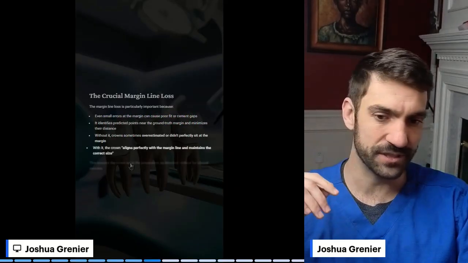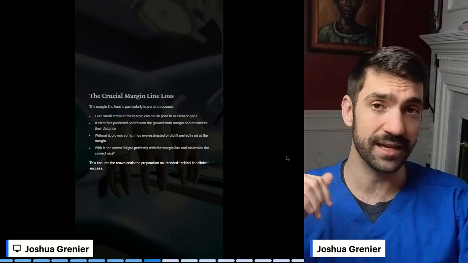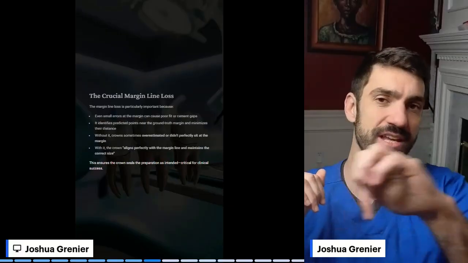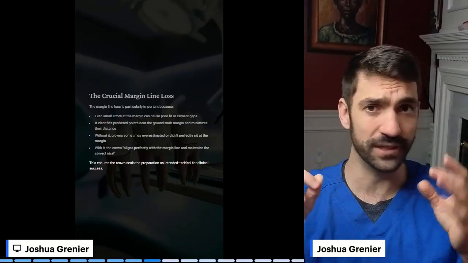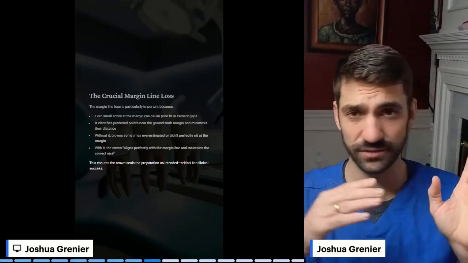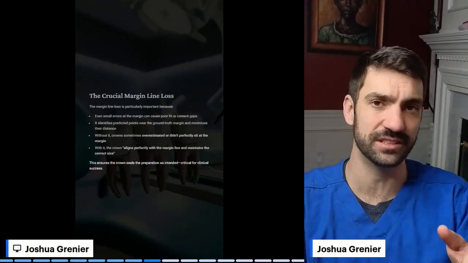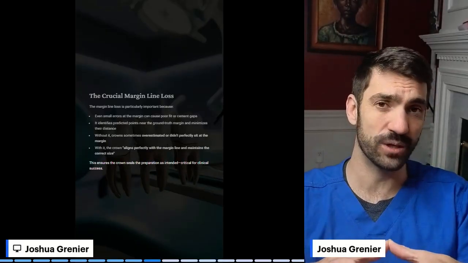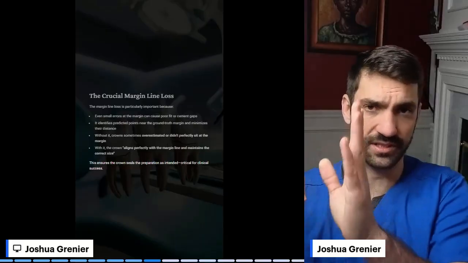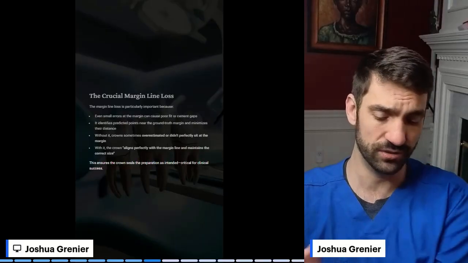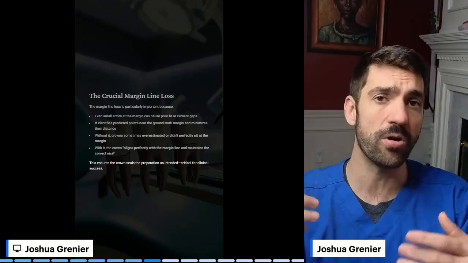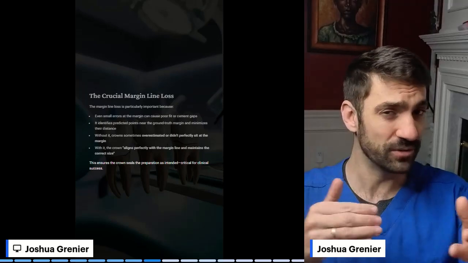I kind of foot stomped this because they used a ditched and dyed scan model with a perfect margin. But the reality is 3Shape sees models that aren't ditched and dyed. The margin is basically invisible. On an STL that doesn't have any color, you really can't see a color change at all. So you really don't have a lot to go by.